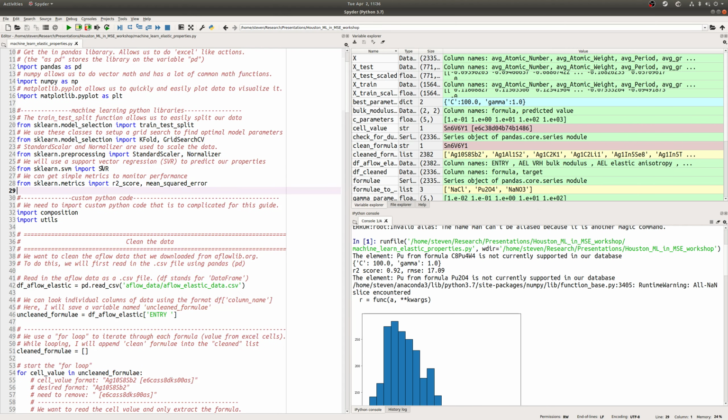And then finally, in this work, we're going to use a support vector regression to predict properties. This is the algorithm we're choosing, the machine learning algorithm. There are many choices we could have made here. This is one of them that I know works well. You could play around with this on your own.